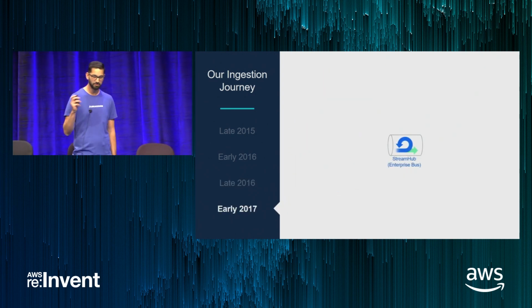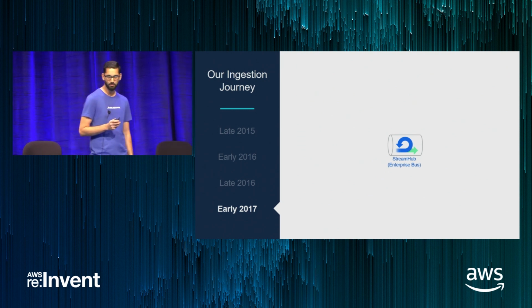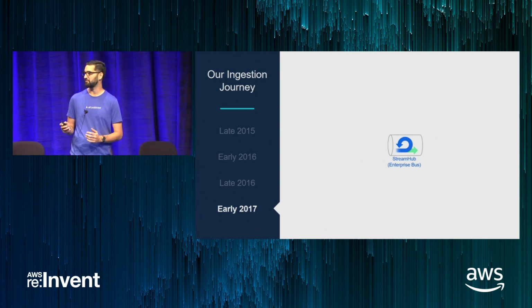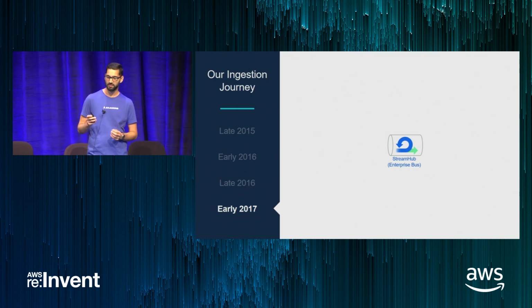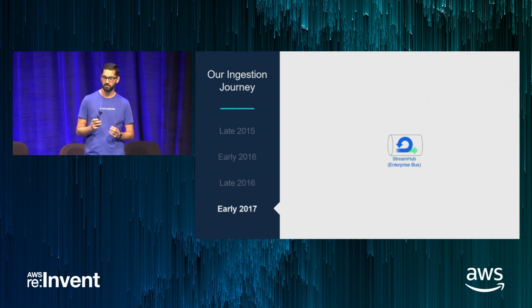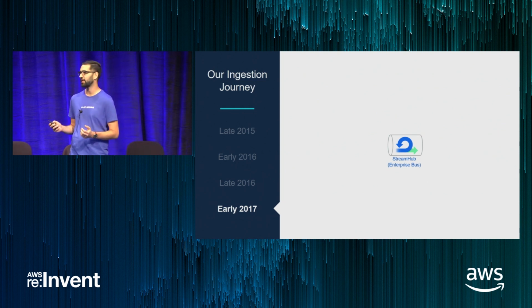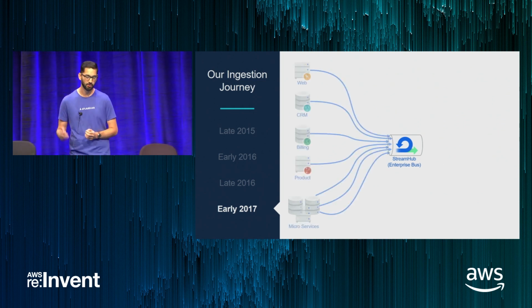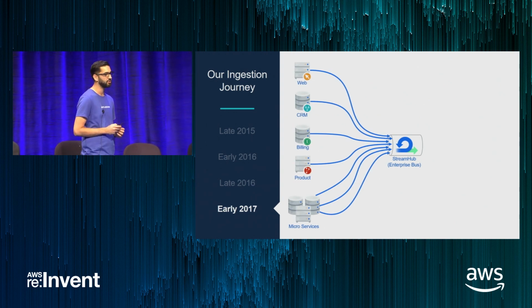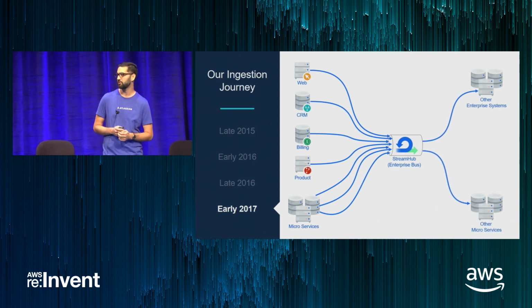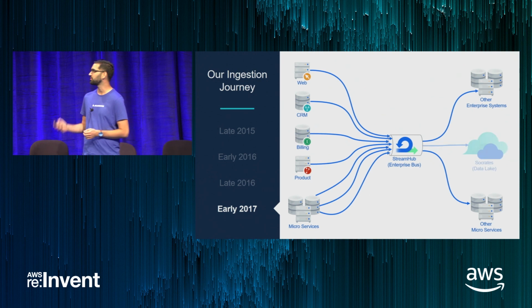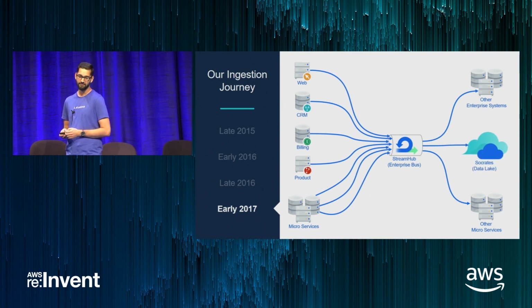So later in 2016, another Atlassian team released a platform called StreamHub, which was an enterprise bus. This awesome little cylinder here. Producers could essentially send data to a single endpoint, and consumers could subscribe to events without having to worry about the complications of sourcing systems. We started to see our sourcing systems had already started to push events to StreamHub, and microservices and enterprise systems had started to subscribe to those events as well. So we saw this as a good opportunity for us to subscribe as well and take advantage of this vast amount of data that was available there.